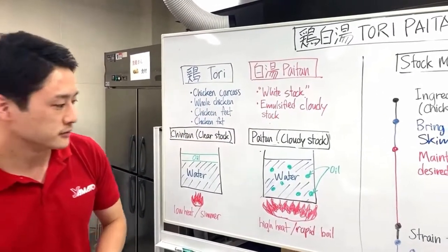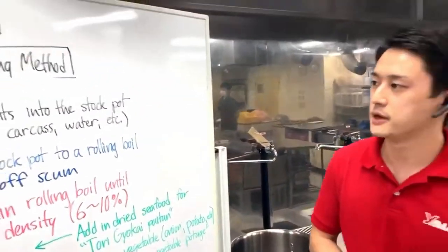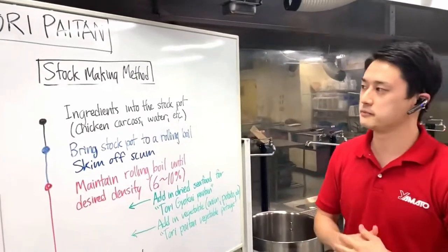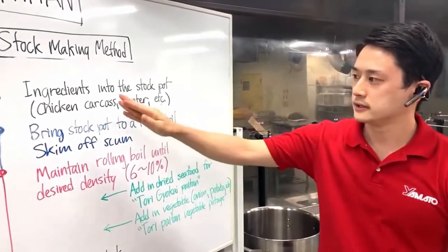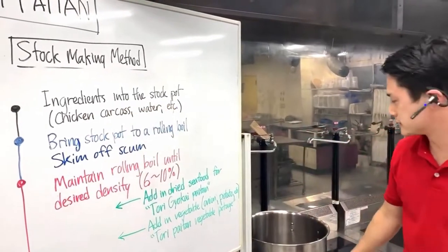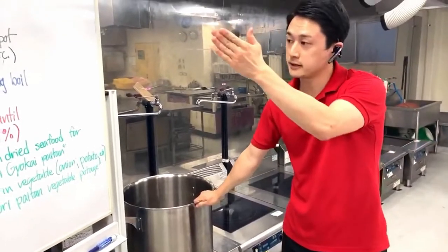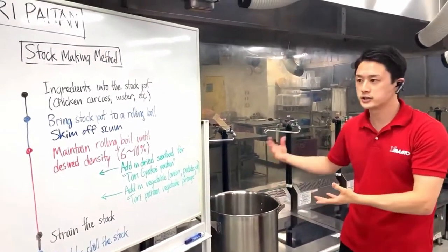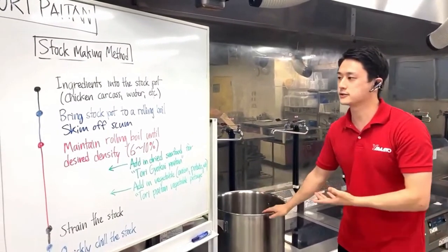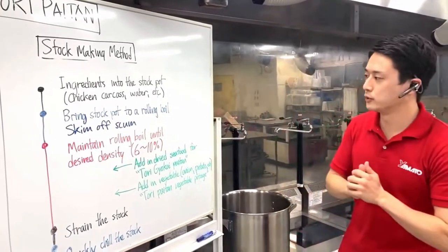Okay. So now I want to talk about the stock making method briefly. The first step for stock making is to put all the ingredients into the stock pot. Okay. So in the tori paitan case, you're going to put chicken carcass, water, chicken feet, and chicken fat into the stock pot. And now you bring that stock pot to a rolling boil.